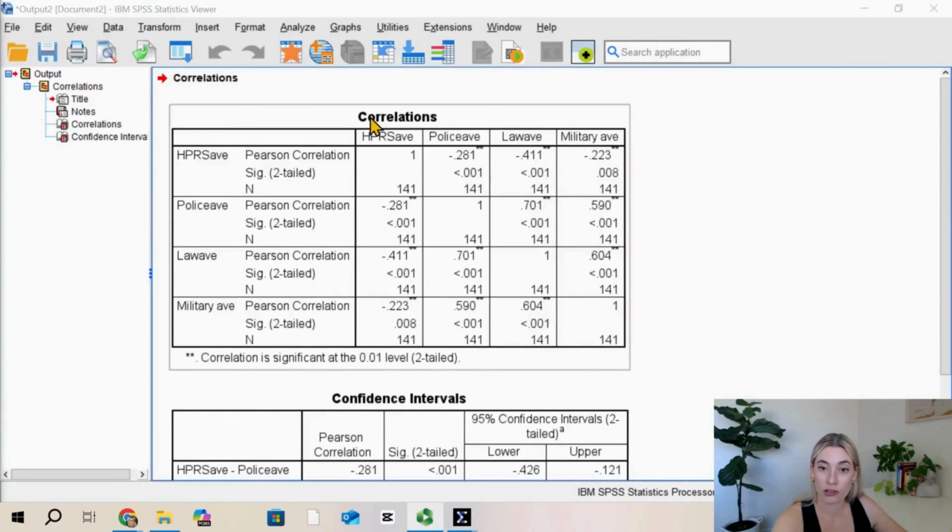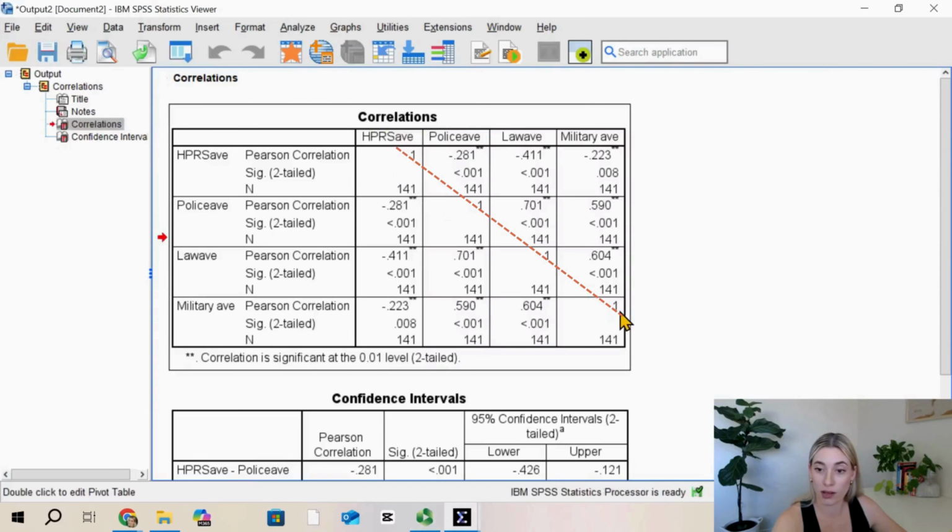If you look at this correlations table, you might notice that the information is mirrored across this diagonal line of 1s. In other words, you only need to consider what is in this top right triangle or this bottom left-hand corner triangle to get all the results that you need. If we just isolate a single comparison, we could look at the relationship between the Hong psychological reactance scores and support for police. You'll notice that we have both a sign and a numerical value, and we consider these separately when interpreting our correlation.